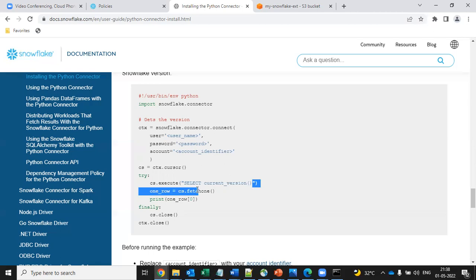What is the number of records in SAP, and what is the number of records in Snowflake? The easy way is a Python solution. I'm just taking an example. Python can connect to SAP and check how many records are there. Python can connect to Snowflake and check how many records are there. When both are equal, it says the validation passed. You can do this kind of automation, but you cannot do the same thing in Snowflake, because you cannot check the number of records in SAP from Snowflake.